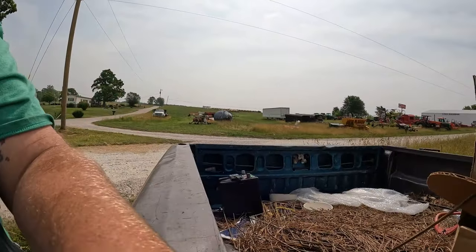I know we got that two row snap coupler cultivator also, but with the D17 being down because of the fire, I got to looking around and found that Mark had this over here. So we're gonna load it up, take it home, and put it to work. So I'm gonna set you guys up and you guys can watch me throw this in the back of the truck, hopefully. I think you guys will be safe right there.